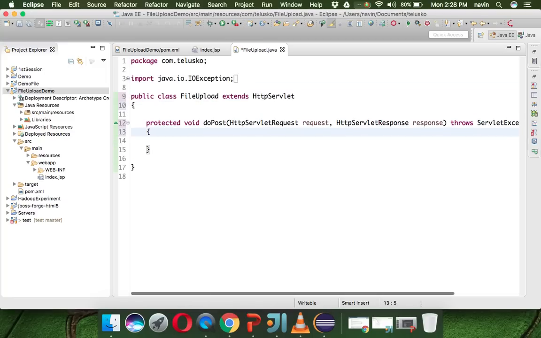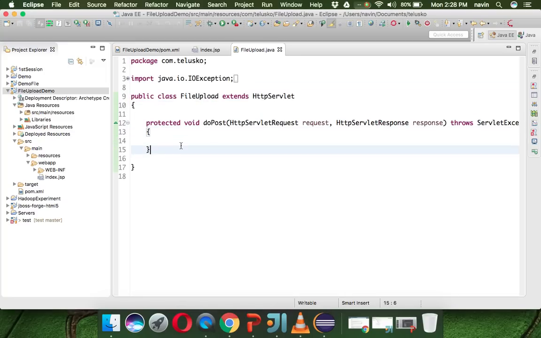I'm not a big fan of writing curly brackets after the method name. Again, we have two types of people in the world, right? One who puts curly brackets after the method, and one who puts them below the method definition.